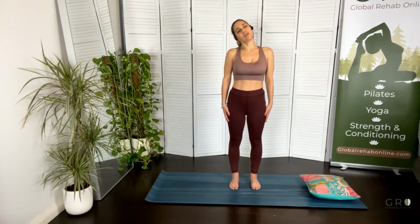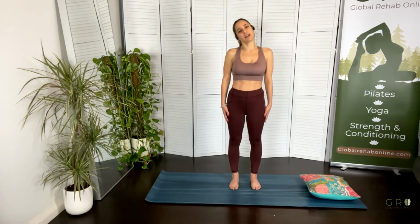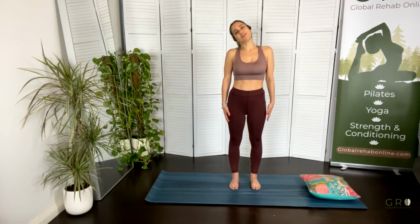Right, looking forward, we're going to take the right ear to the right shoulder and then the left ear to the left shoulder. Don't lift the shoulders up. Just move the head into lateral flexion. I think this is one of my favorite head exercises, side to side. Just love the stretch in the side of the neck. Let's do one more set. Otherwise I'll be doing this all day.